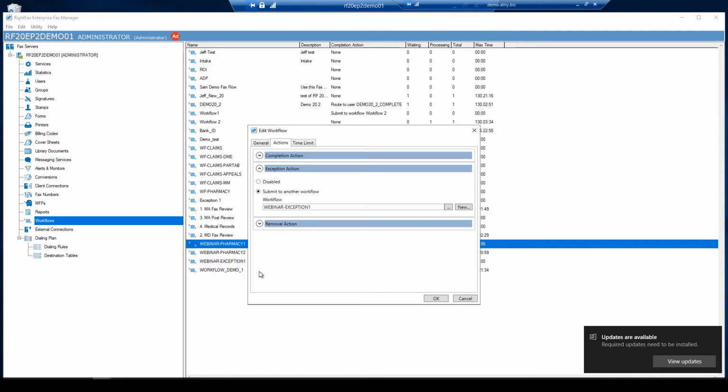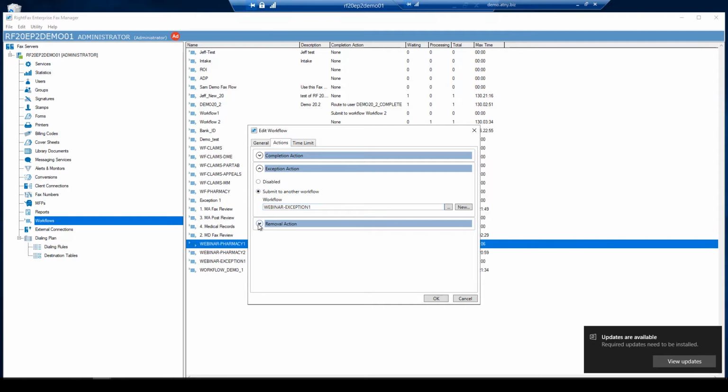Here's our exceptions. So the exceptions is saying that if I'm looking at that fax and it's missing data or something is wrong, I can check exception, and you'll see that in a second, and it'll submit it to a different workflow where whoever's responsible in this workflow could then fix it. Maybe if there's a date missing or date wasn't included, they can call the provider and get the date and by hand type it in. That would be considered an exception.